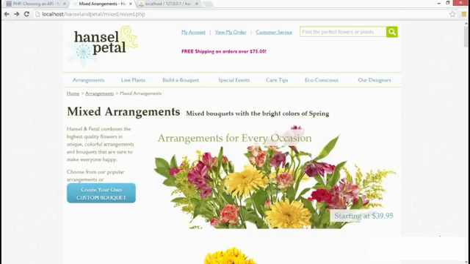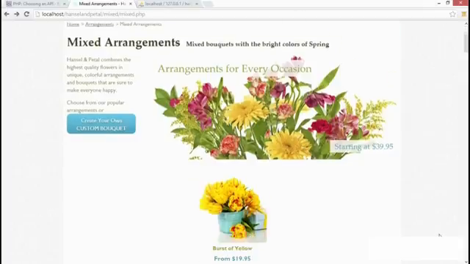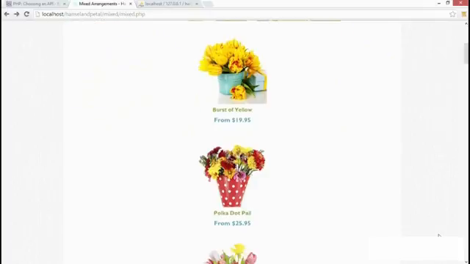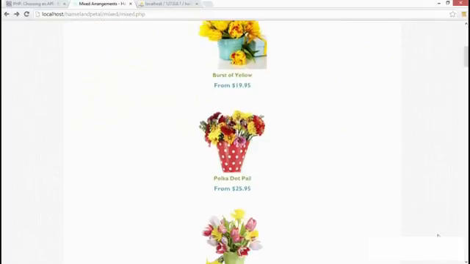The problem with the mixed arrangements page in the Hansel and Petal site is that looping through the results of the database query has displayed each item in a separate div. We need to adapt the loop so that 4 items appear in each div, so we'll have 4 items going across the page on each row. It doesn't involve a lot of code, but it does need a little explanation. So let's take a look at the existing code.